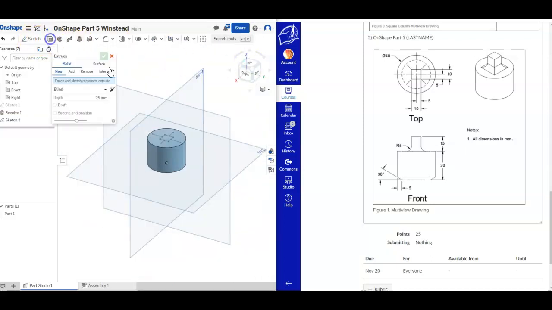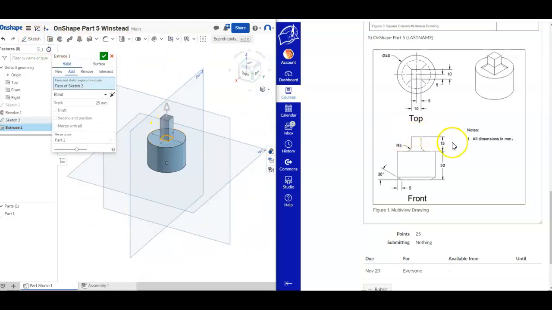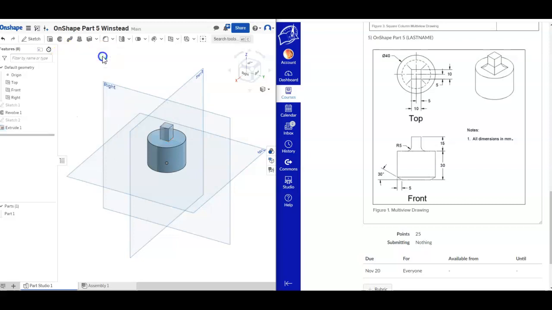Now I'm going to extrude this 15, according to that. So not 25. No thanks. Okay. Pretty nifty. So now I have a cylinder with a square thing poking out. I just need to round off these edges, which I'm going to use a fillet to do. And then down here, we have a chamfer, 30 degrees and 5. So I'll show you how to do both.